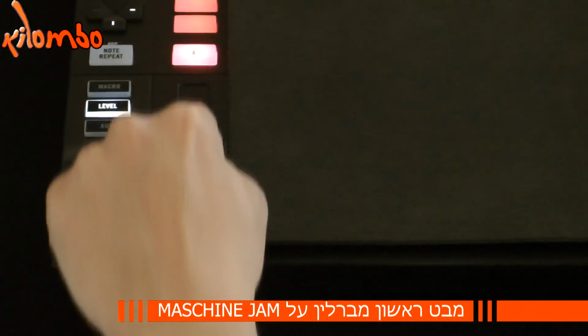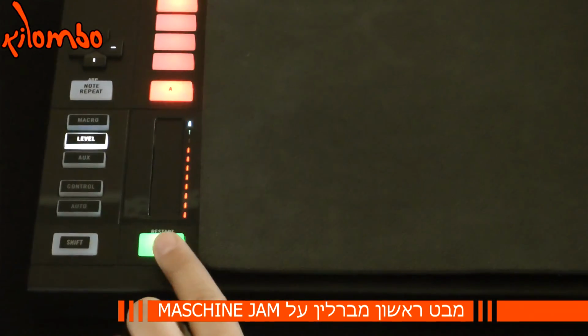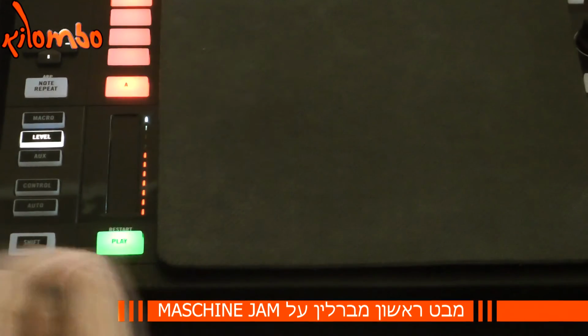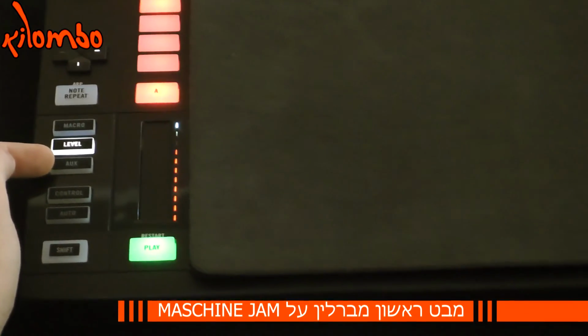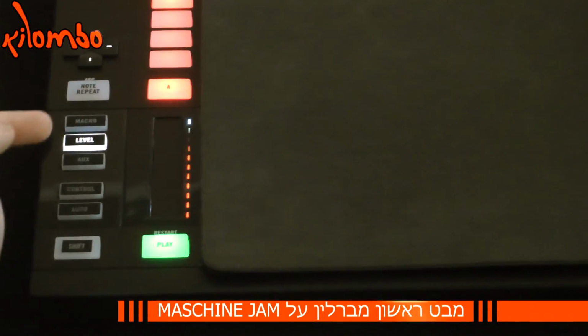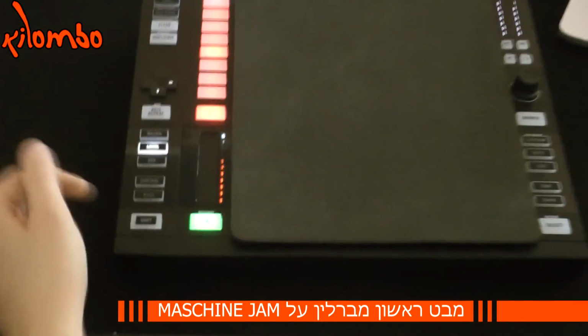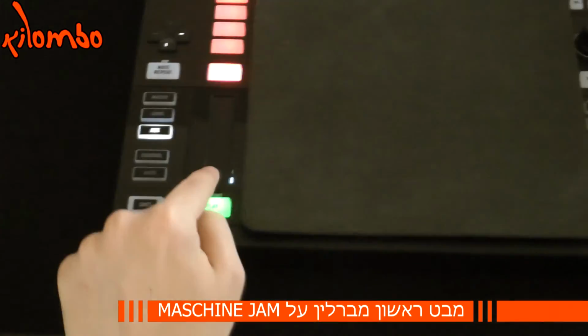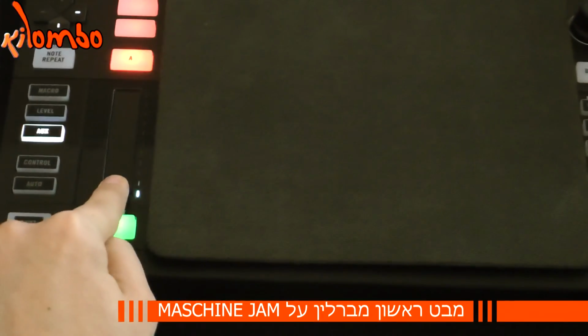And I can lower the volume or make the volume louder again. But the function of the strip is changing depending on which function I selected here on the left or on the right side. So let's just stay on the left side, because here is all the everyday bread and butter functions. There is a level, there is an aux, so if you have reverb sense, aux and reverb sense, you can bring the reverb in back again.